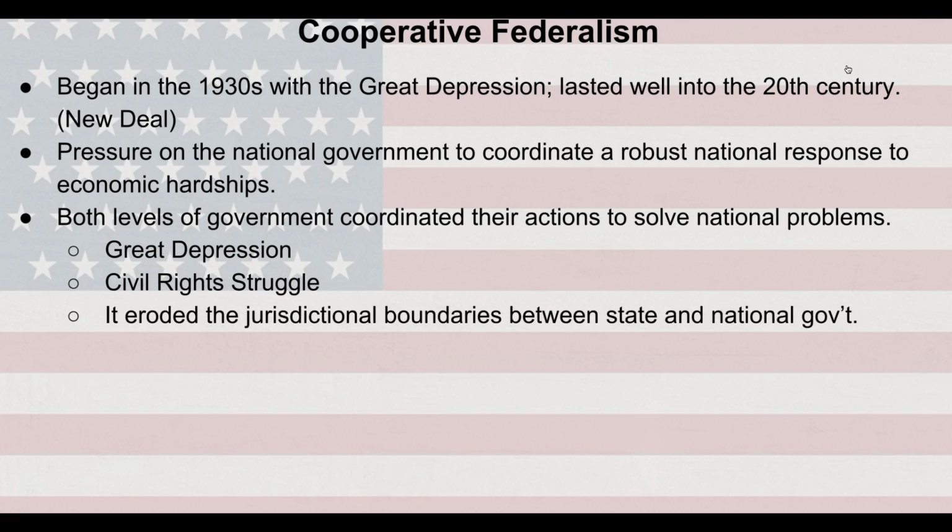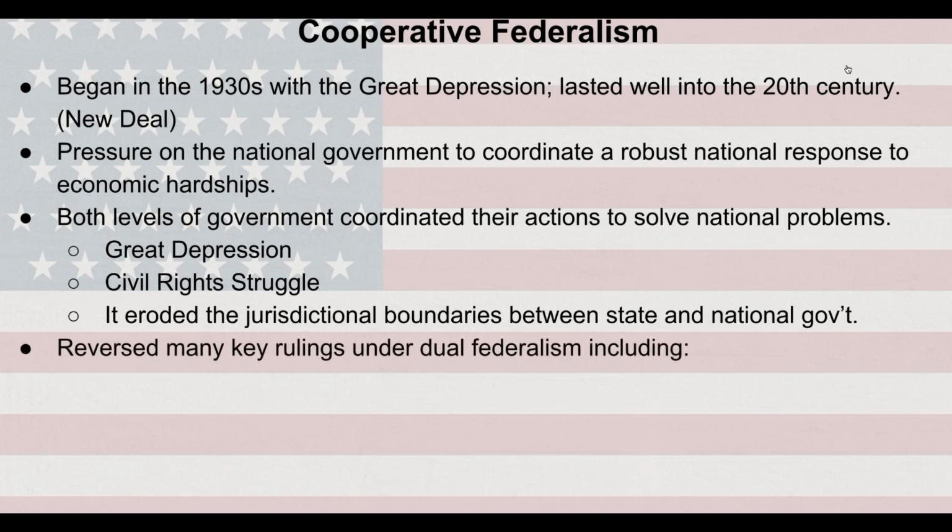And so we're going to start to see less of a layered approach where things are very specific and each level of government operates within their own sphere, and we're going to start to see a more marbled effect where things are sort of intertwined. There's no real definitive boundary between one level of government's power and another. And so we're going to start to see more overlapping powers emerge between the state and national government.